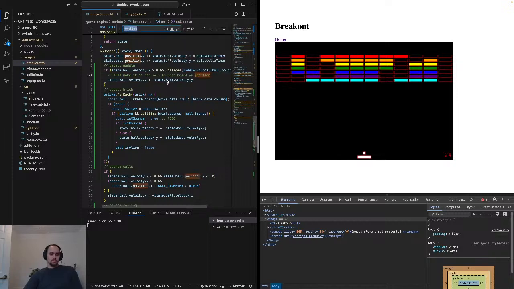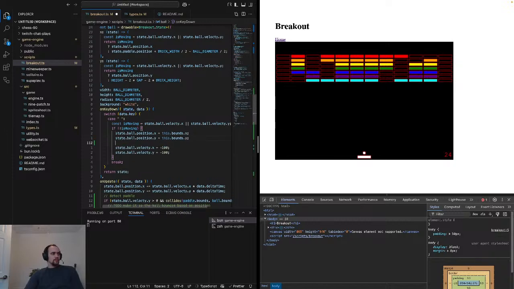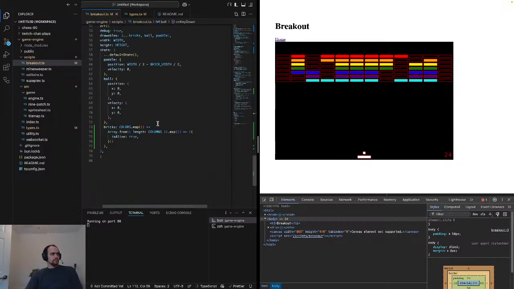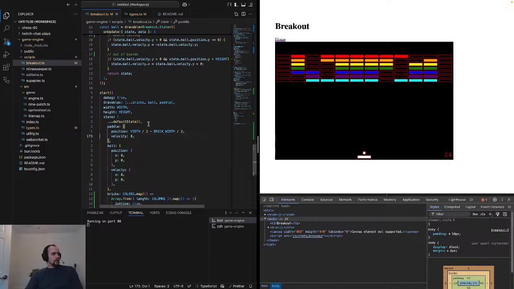And then also space. To do: make this random-ish. Okay, cool.